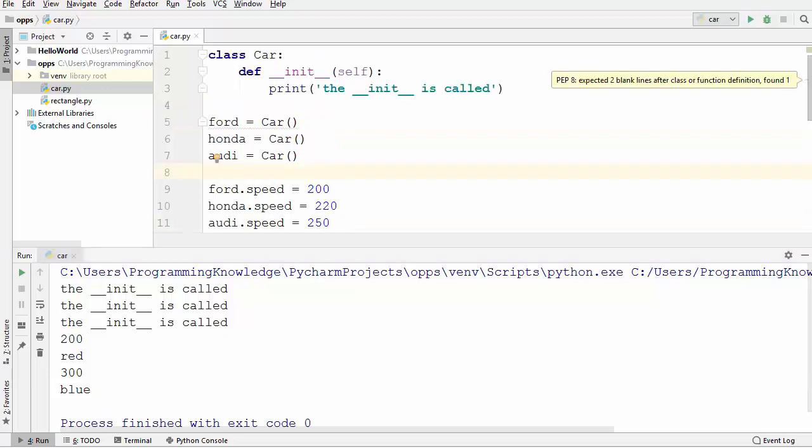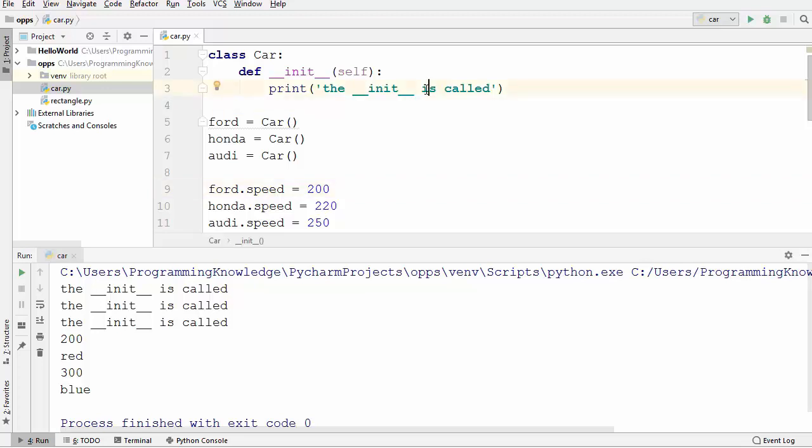Now one important thing to notice here is I said init serves as a constructor. It's not a constructor. Although it would be tempting to call this init method a constructor, actually it's not a constructor, but it behaves like a constructor because init is the closest thing we are going to get in Python to a constructor, because it is the first method which is called whenever an instance is created.